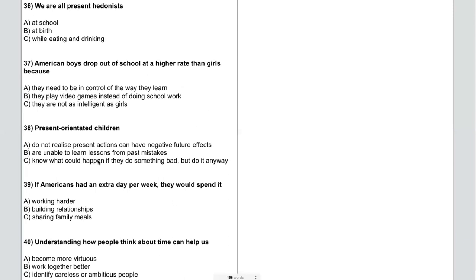Now, a couple of things you'll want to keep in mind here. This multiple choice example is asking you to complete the sentence. Now remember, we looked at the two options earlier. You can either complete a sentence or answer a question. Here we're going to complete a sentence. This is quite common for the exam because you'll hear sentences in the listening prompt and you'll have to figure out which sentence endings are the correct answer. If you have a question, on the other hand, you'll actually have to think a bit more. So that entails more critical thinking skills because you'll have to read the question, think about what you've heard, and think about the correct answer. So we're actually quite lucky to have this sentence completion multiple choice question today.